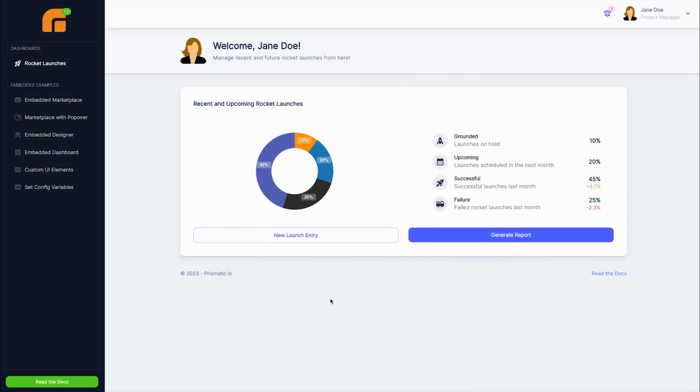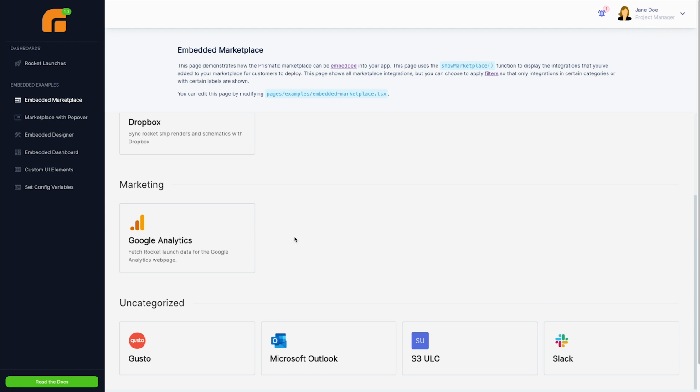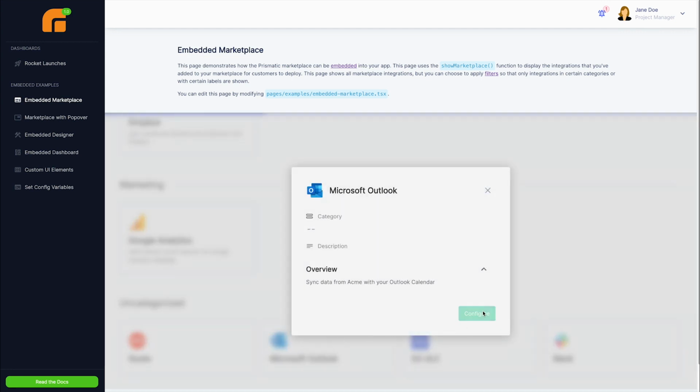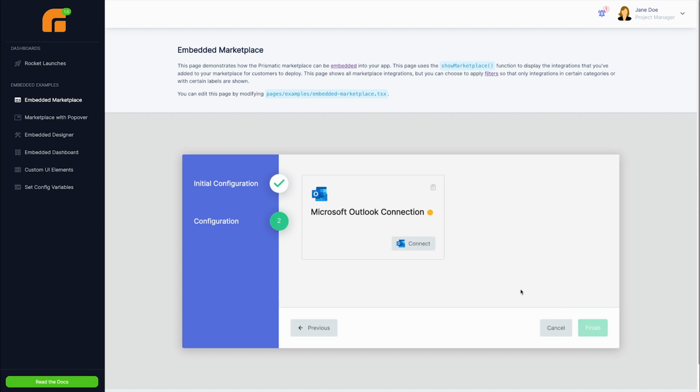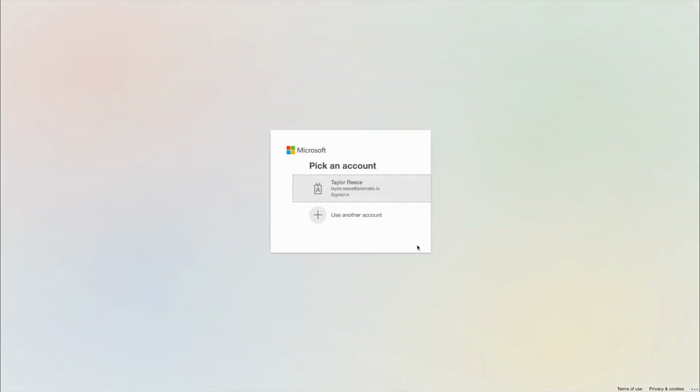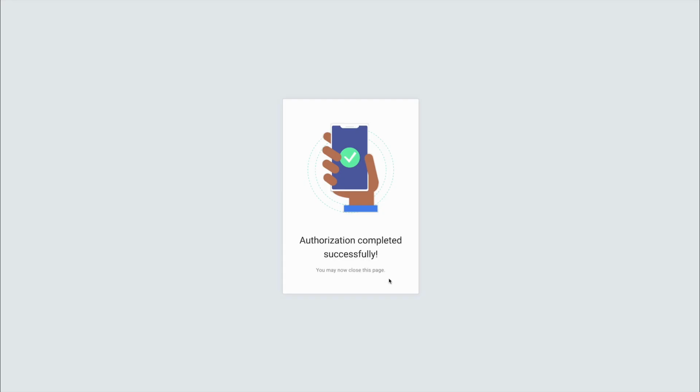Once our connection has been configured and our integration has been published and added to Marketplace, our customers will be able to configure and deploy an instance of our integration for themselves. As part of the configuration process, they will be presented with a simple Connect button, which will bring them to a Microsoft OAuth consent screen. There, they will log in and see which permissions or scopes our app is requesting. Once they click Approve or Accept on the consent screen, our integration will be granted access to their Microsoft account.